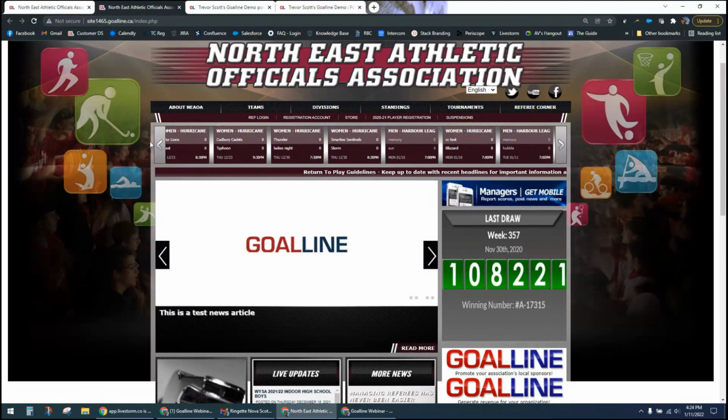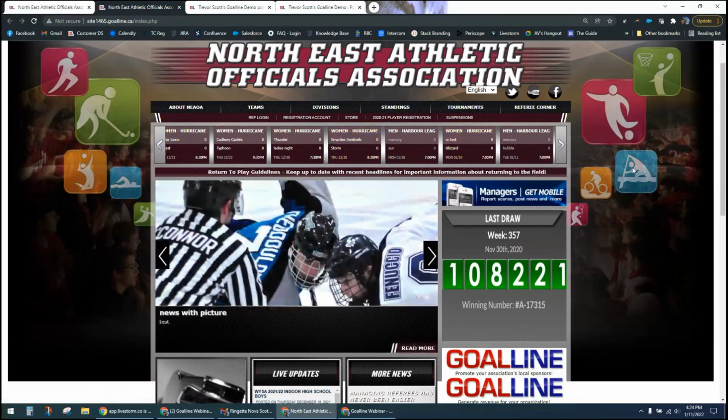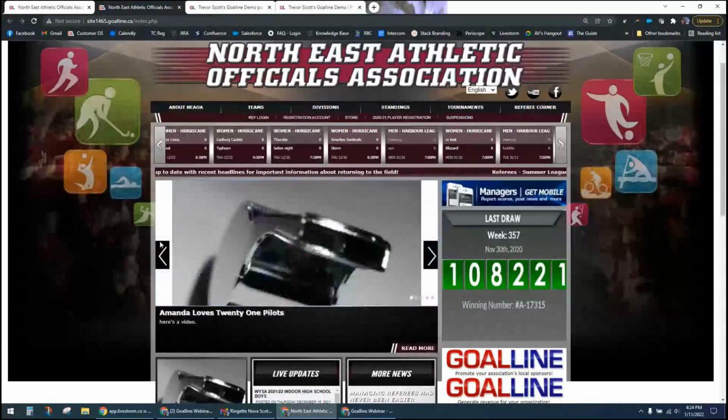There are some things that our Goalline support team may need to turn on and off for you, such as our scrolling game center here. If you have a silver website, you can turn this on and off yourself, and we'll pop in real quick and take a quick peek at the differences between the two. But support can turn this off for you here as well.